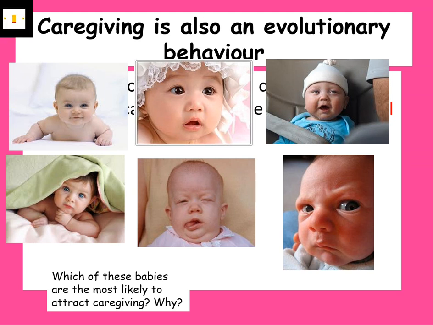Now that sounds weird, because you might think, well, no, we don't have eyes so that you can care for us. No, but the idea of the eyes being big is quite cute. And if you think about it in terms of puppies and kittens, they also have features that elicit caregiving. So we want to care for them because they look cute.